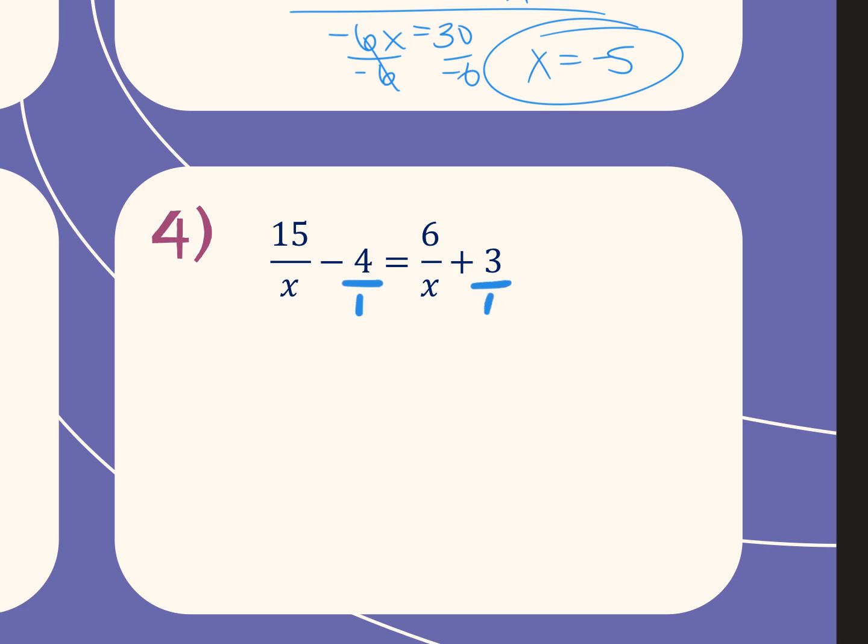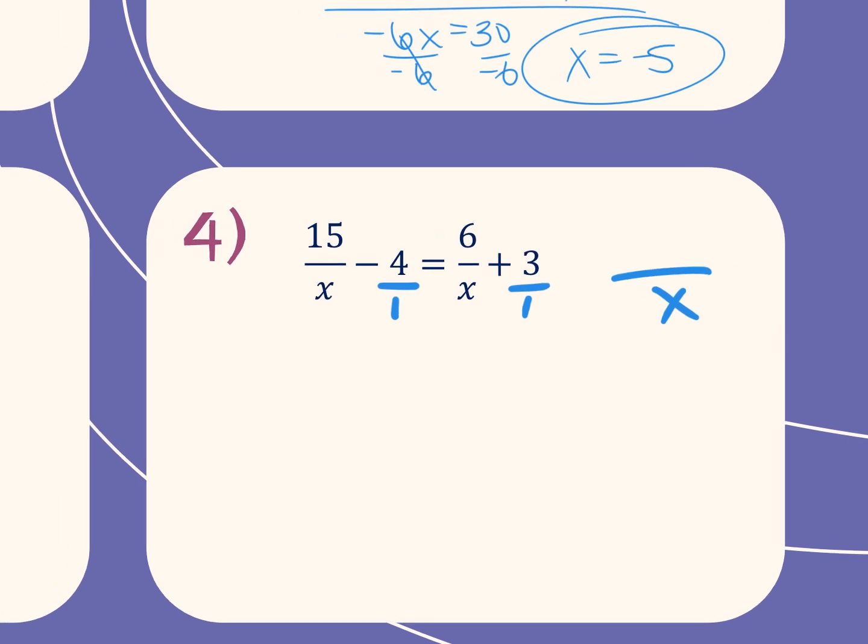All right, what's your common denominator here, guys, between x and 1? Just x. If you want to put an x out on the front and multiply all the way through, you can. I'm just going to do it this way. I like it this way better. So I look at my first fraction. What do I have to multiply the denominator by? Just 1, okay? So I'm going to write 15.